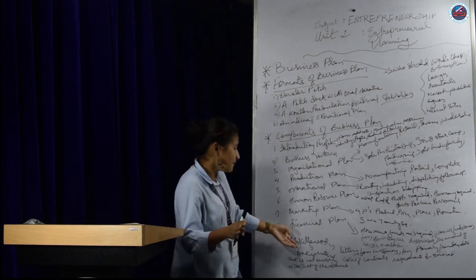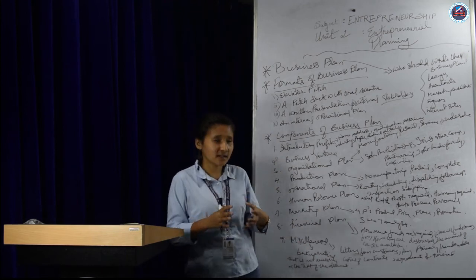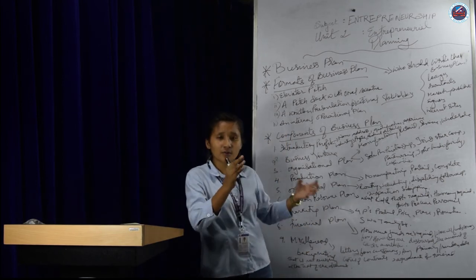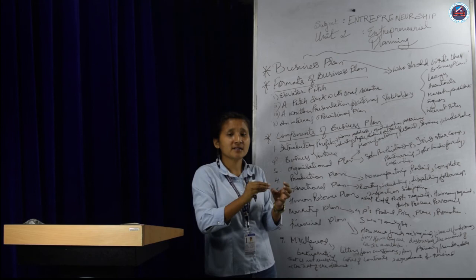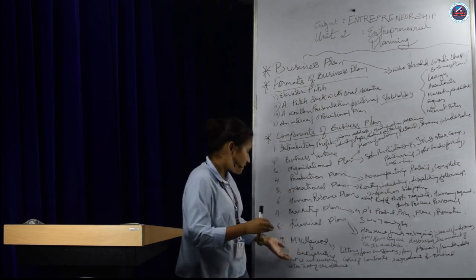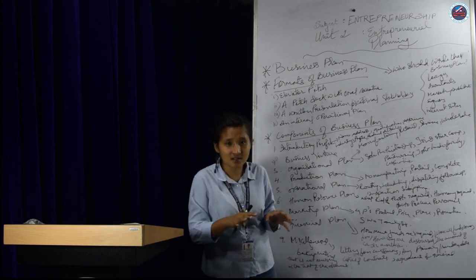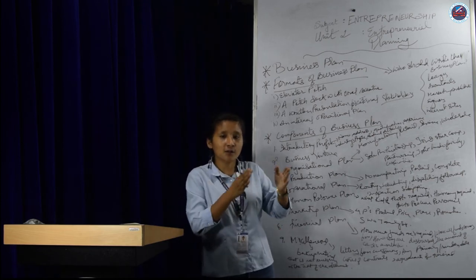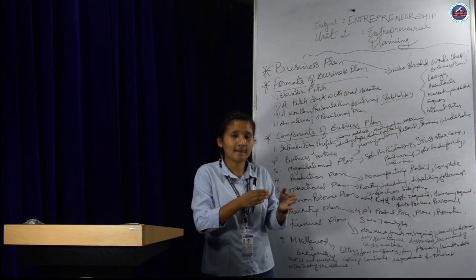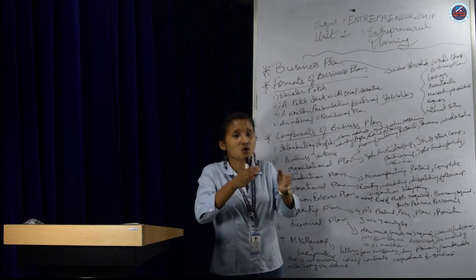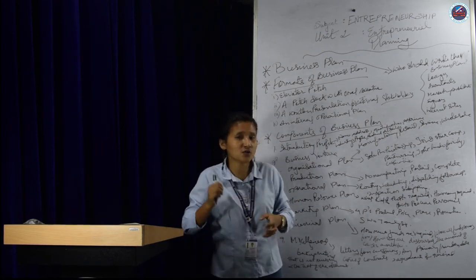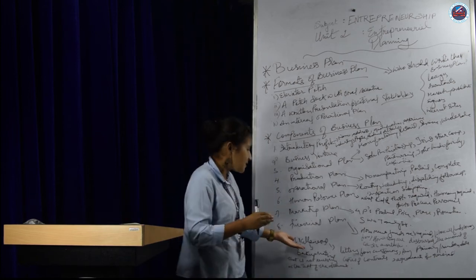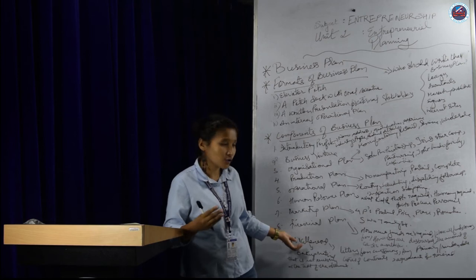Then comes the miscellaneous, the appendix. The letters, the miscellaneous and the appendix parts are those where the actual documentation is not required. These are the backup materials, which are not necessary to be shown in that particular business plan. But for the backup, in order to review towards the end the different sources from where you have arranged all the information and get a clear picture, this miscellaneous or appendix part should be considered.